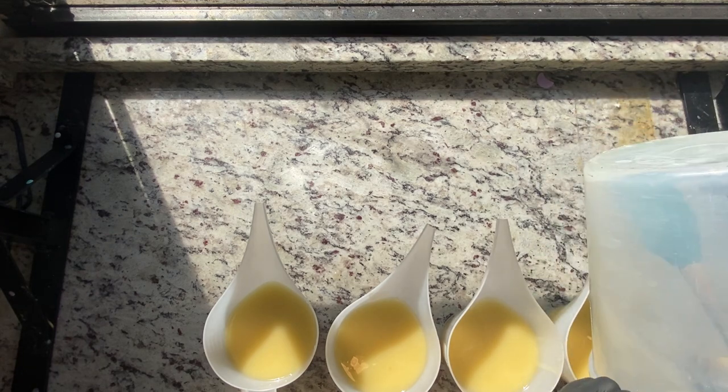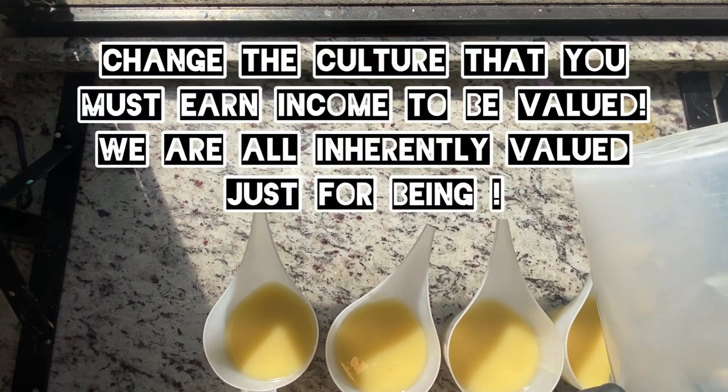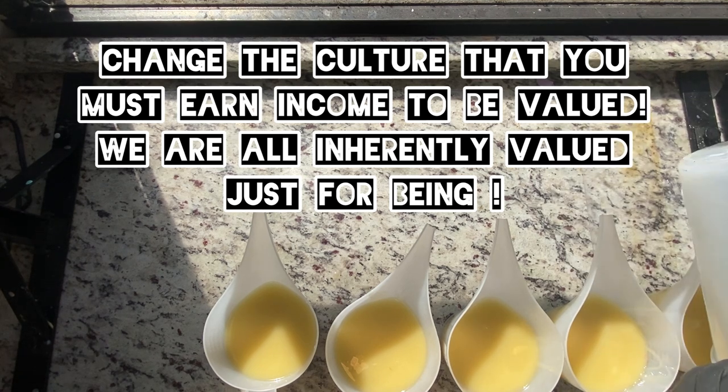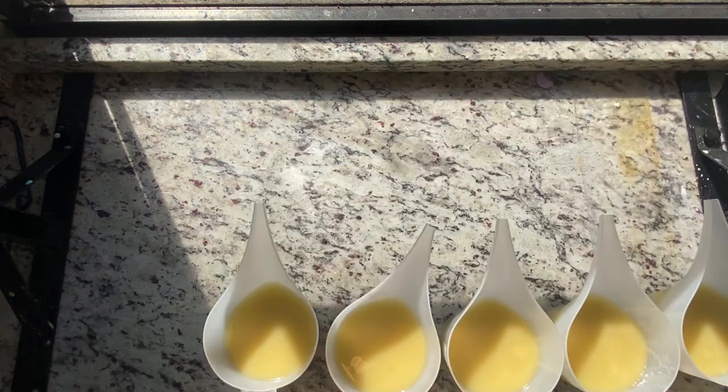I'm not sure how that will look on my screen. I actually don't normally soap during the day. I usually soap in the evenings because I work, and like all of you work, I'm sure most of you work. I think we all work at something, even if it's just getting off the couch, it's a job. So I'm not 100% certain about this light we've got going here, but nevertheless, we shall persist.